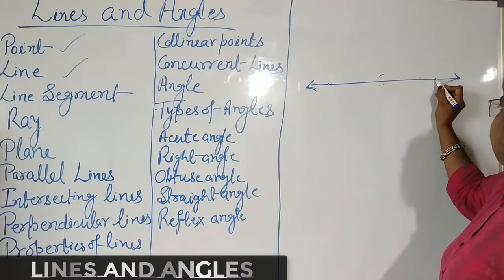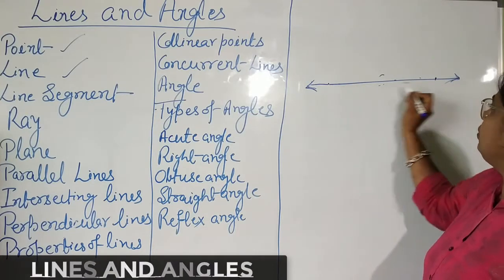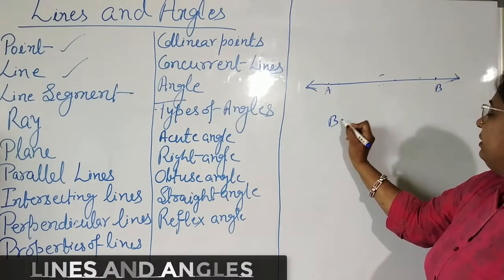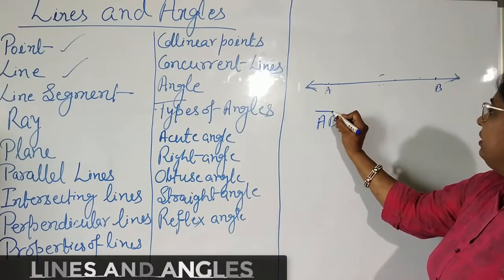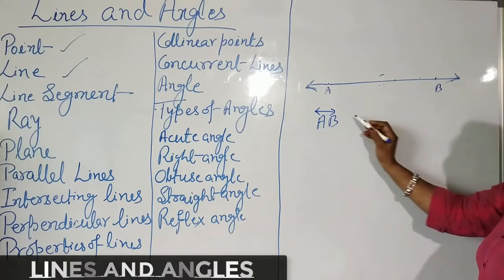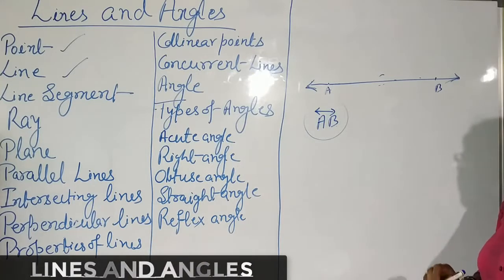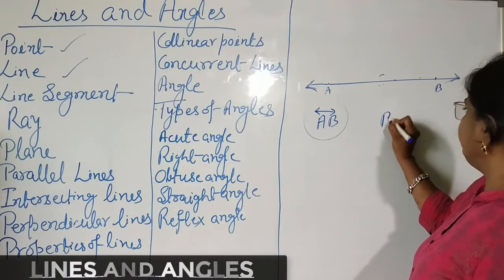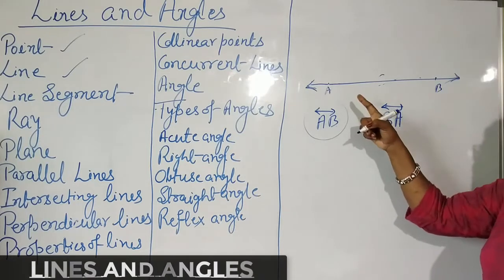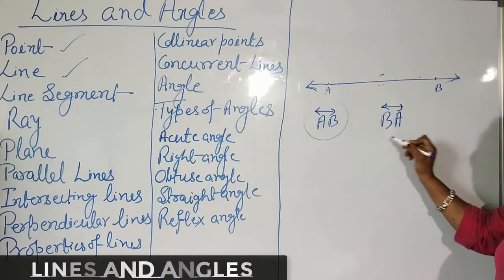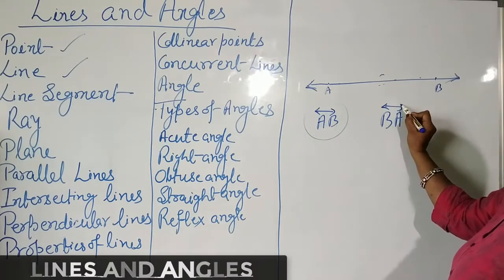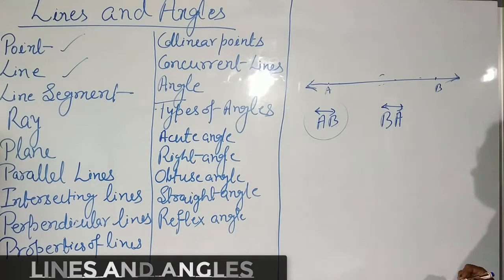We denoted by, suppose there are any 2 points, select A and B. Line is denoted by AB in this way. From A to B, this is indicated by AB. And if we indicate BA and both side like this symbol, that means B to A. It is a notation of line. AB, BA, like this symbol is a line.